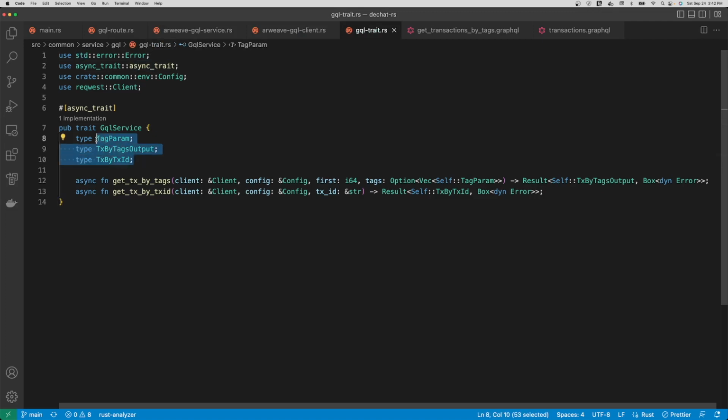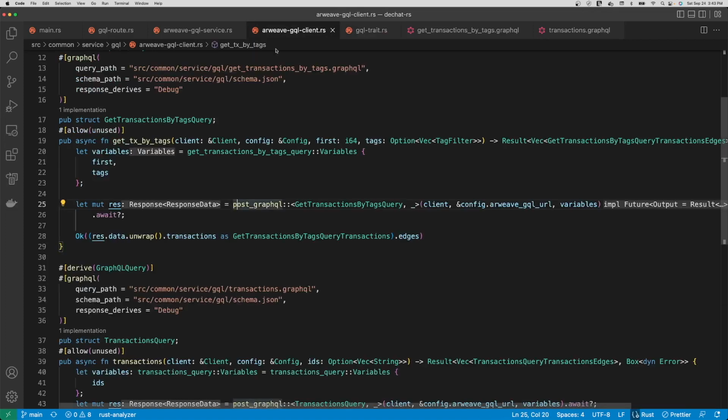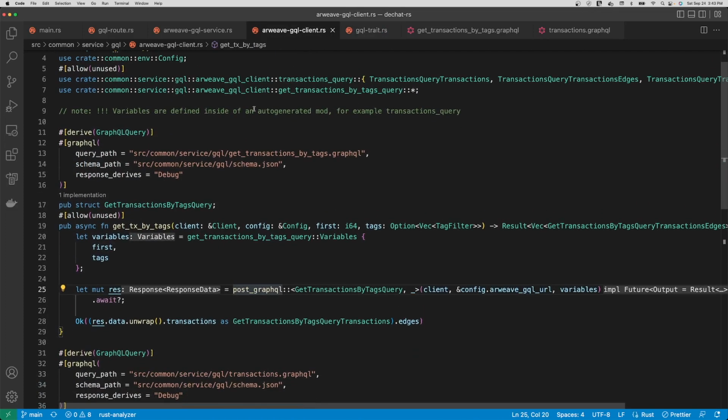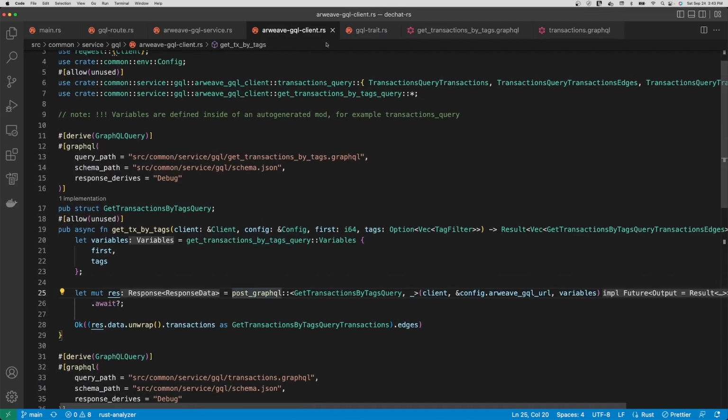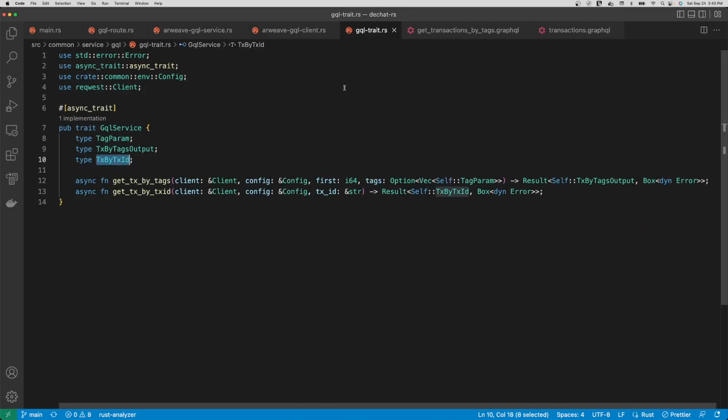And then all these types are basically generics or associated types. I'm going to define what these are in my implementation, which is later, and I'll show you that in one quick second. In my implementation, I'm going to define those, and then it's those things that are being either inputted in or outputted out.